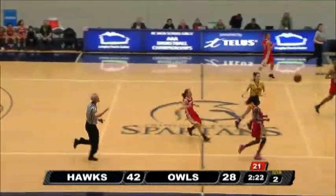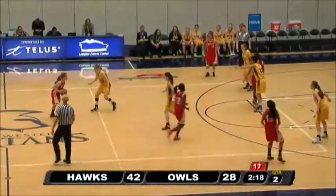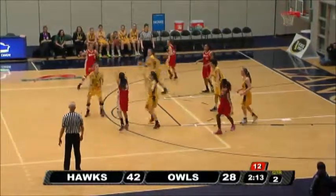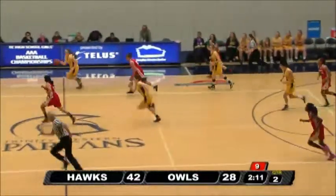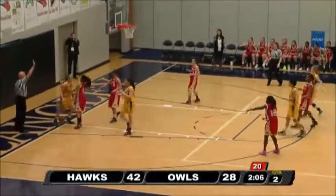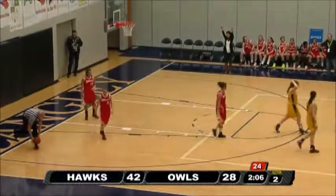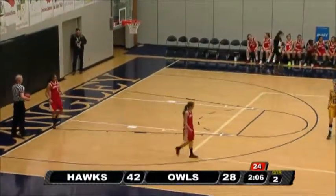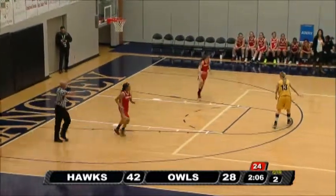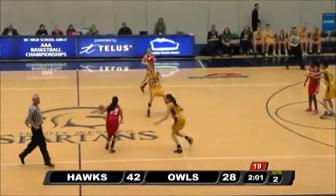Gunther now again getting her team up the floor. Kelowna extending that zone and playing it aggressively. They're going to get a steal out of that zone. That is Caitlin LaFontaine getting down the floor, but I believe Saroa getting down there as well defensively gets a hand on the ball, snuffs out that play. Great hustle by Serena Saroa, the 5'8" senior guard forward. Gives them another shot at it.